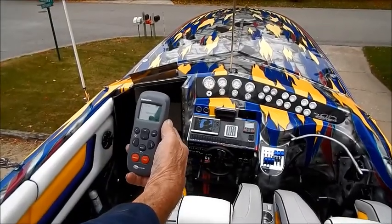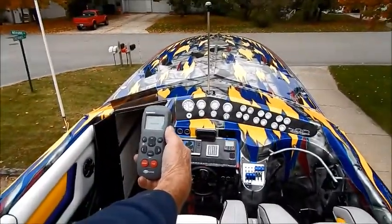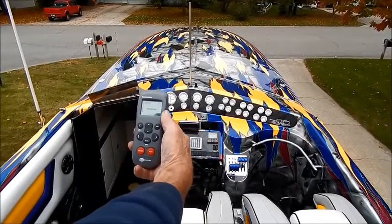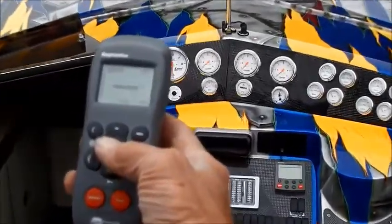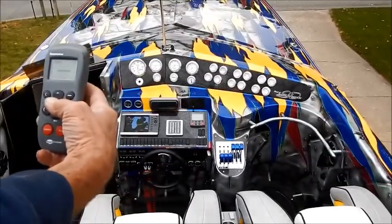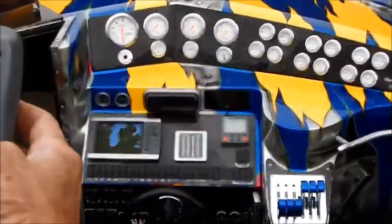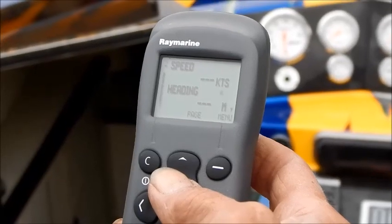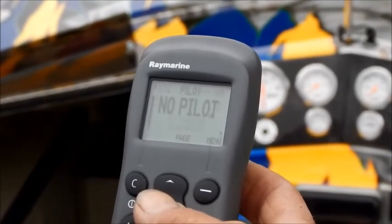Another feature is the Auto Helm remote control — a smart controller by Ray Marine. With this, you do not have to be at the helm to control the boat. You can be anywhere, even back on the sun deck entertaining guests. This gives you the ability to run with your GPS and change course if needed to get around another boat or select another GPS position. Paging through the display, you can see speed, heading, waypoints, present position, tracking, and water depth.